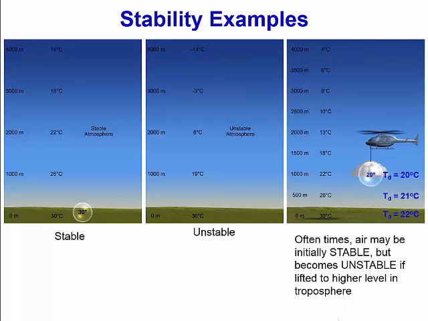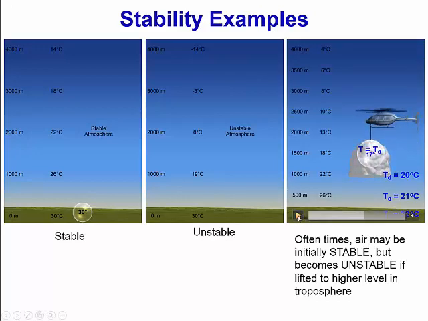where the temperature and dew point are both 20 degrees Celsius. Notice that the air is still stable because the air parcel is only 20 degrees Celsius while the air around the air parcel is warmer at 22 degrees Celsius. If we let go of this air parcel right now, it's going to sink back down to the surface. But let's say that we have some ability to continue to lift the air parcel, and let's see what eventually happens. Because in this case, the temperature and the dew point are the same, but the air is now only cooling by 6 degrees Celsius per kilometer.